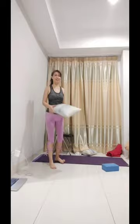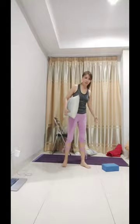Okay, if you feel your hips like this, okay, so you need this to support your hip forward. Yeah. Now you know which place this pillow or this place on your body, here or here, up to you. Okay, you adjust yourself.